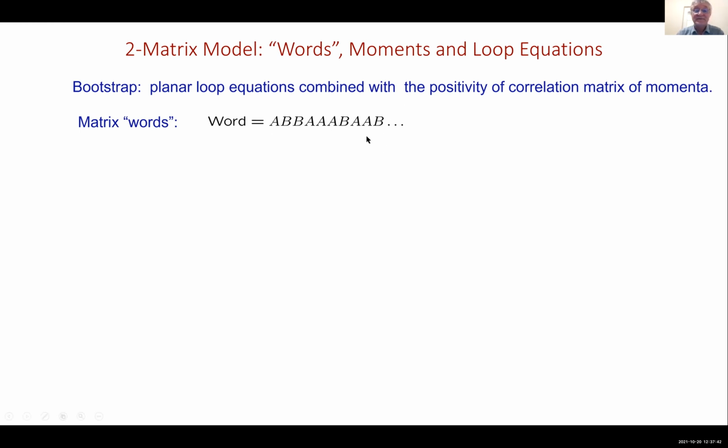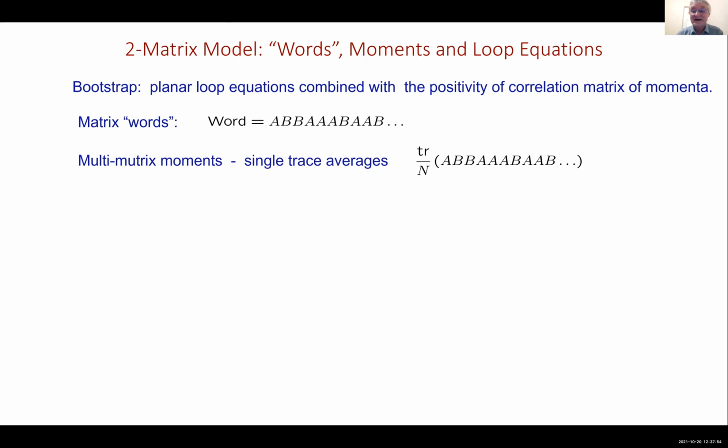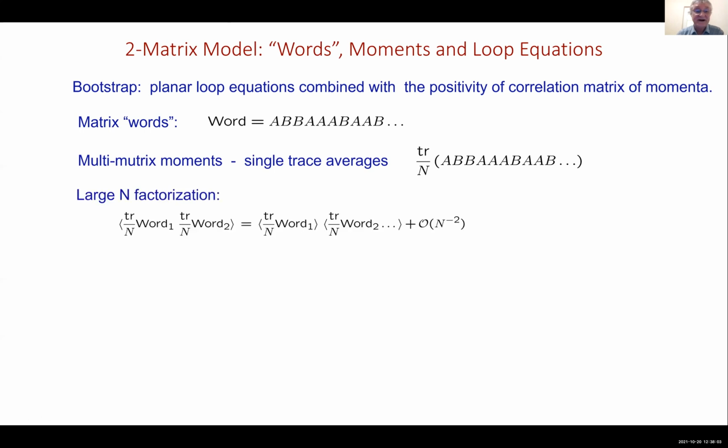I mean, the two indices are open. The word has two indices. Then the moments are, of course, just average traces, and large N factorization tells us that the average of two traces factors into averages of single traces up to 1 over N squared terms, and essentially large N is already good here because it reduces a lot the number of basic quantities with which we should work in the Bootstrap approach. Only single trace quantities. Although one could imagine the generalization of this method to finite N.